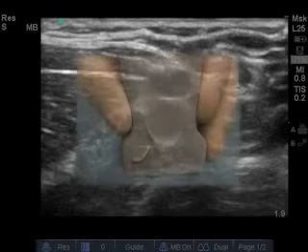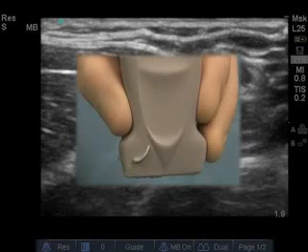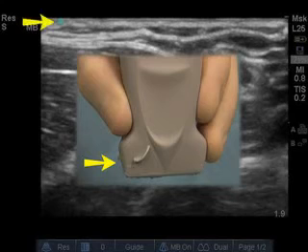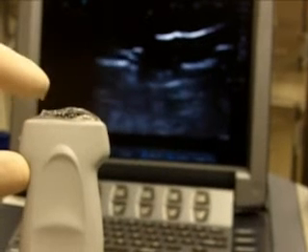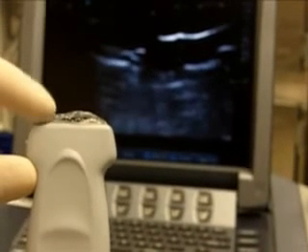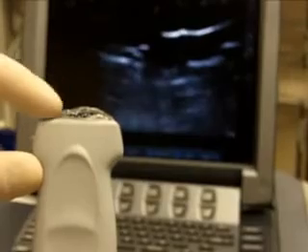It is important to align the transducer so that its left and right sides correlate with the left and right sides of the image on the monitor. Aim the transducer indicator in the same direction as the indicator symbol on the display, or simply touch one side of the transducer and look for movement on the monitor, then align the transducer as needed.